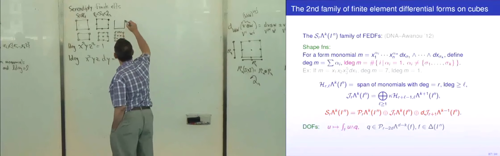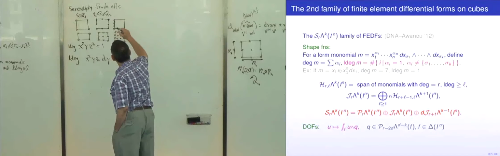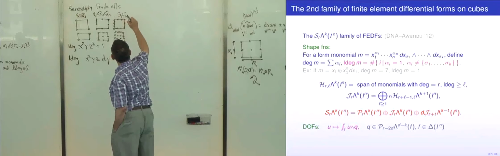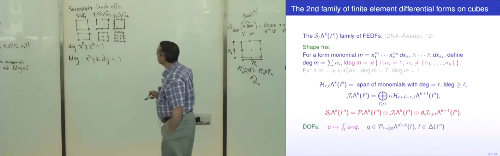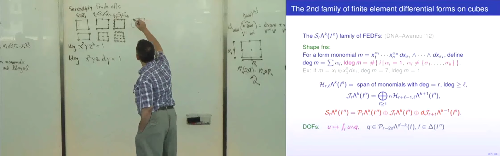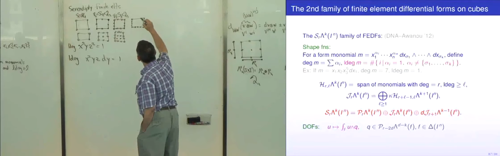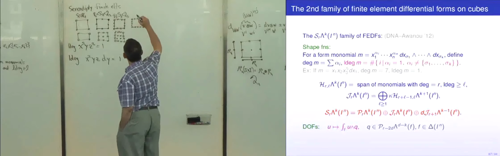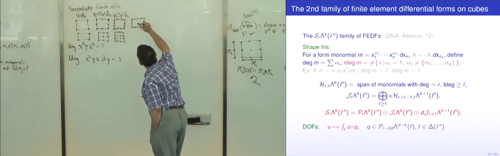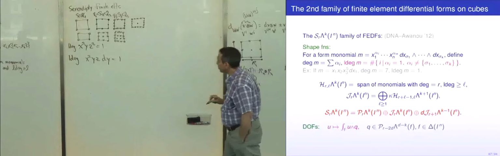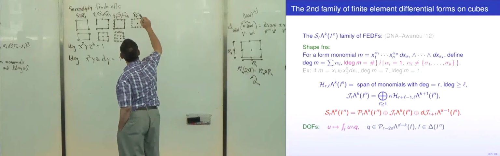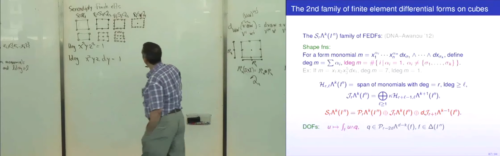Then the next one looks like this. And you get S3, which is contained in Q3 but contains P3. But the next one does not look like this, which you might think is the pattern: 3 degrees on the side and nothing in the middle. And the reason is, if you did that, it wouldn't contain P4. If you want it to contain P4, you need 1 interior degree of freedom. And this contains P4, but is much smaller than Q4.